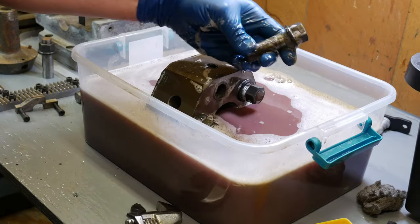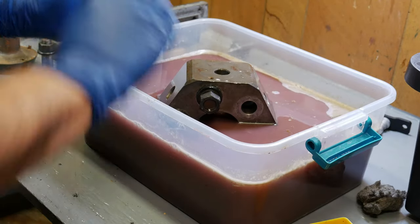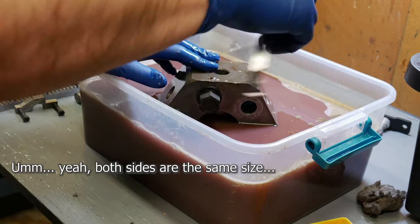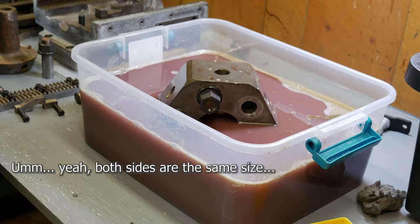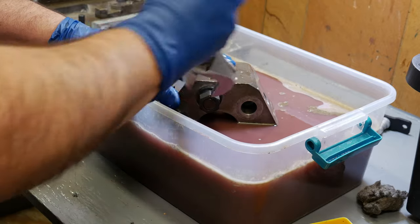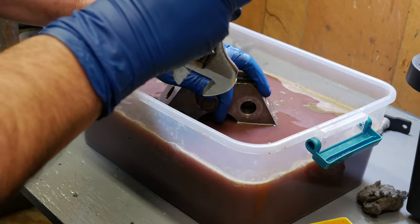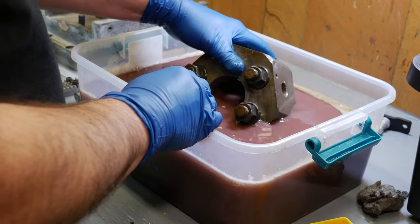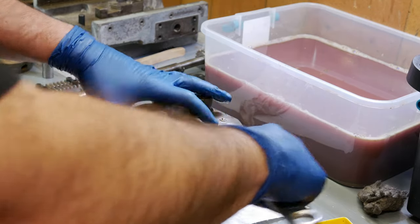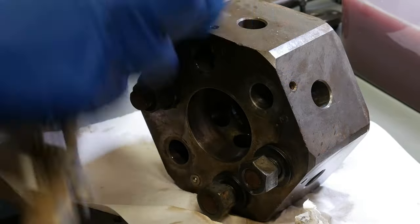There we go. Actually, this would be better if I just had the right size wrench. But I don't own the right size wrench. See if screwing this all the way in will allow me to turn it. I just need it to break loose. All right, it might be time to take this out of this. There we go.